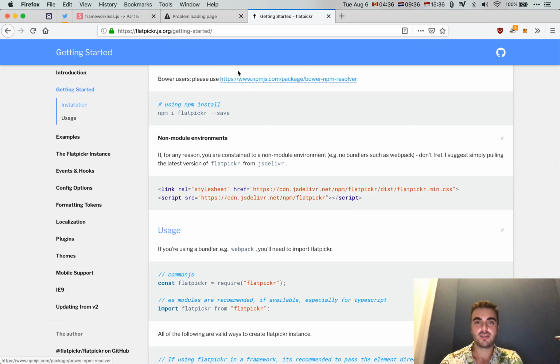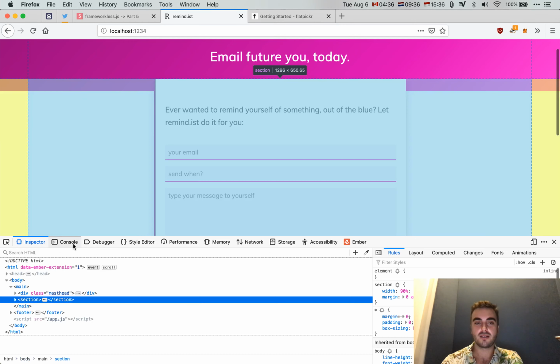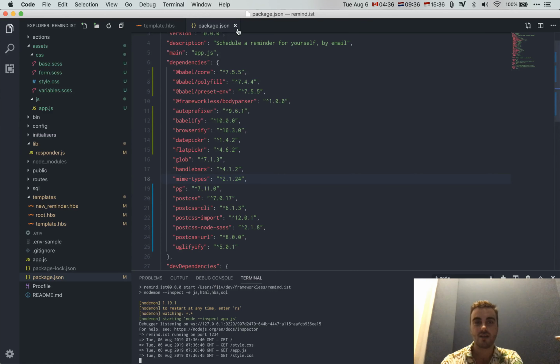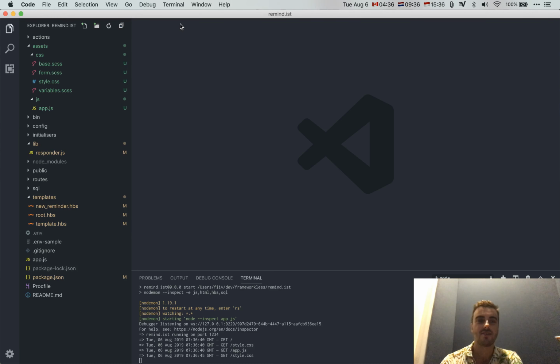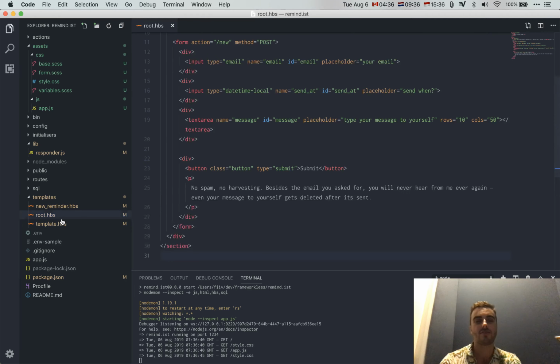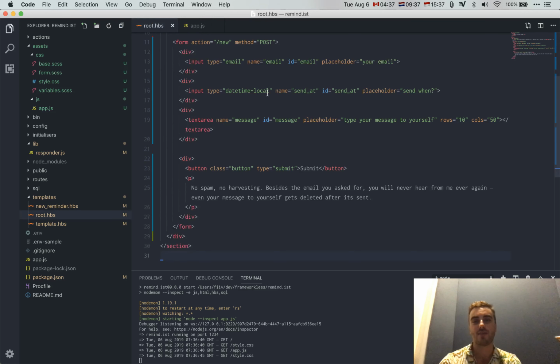All right. So now if everything's working correctly, there we go. And our date picker doesn't work. Now, why not? Oh, I know why. Because we need to add a class to the input element where we want to use it, right? So as you remember in the app.js file, we grabbed everything with the class flatpicker, and then we apply a flatpicker to it. But it needs to have a flatpicker class.